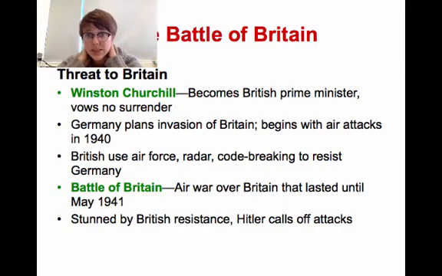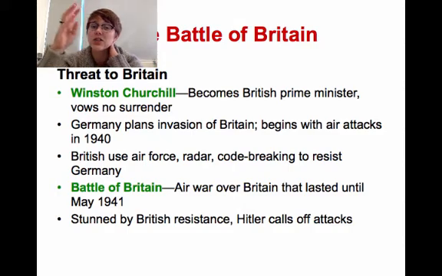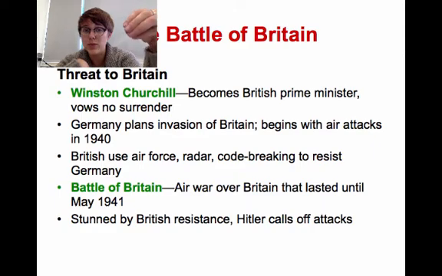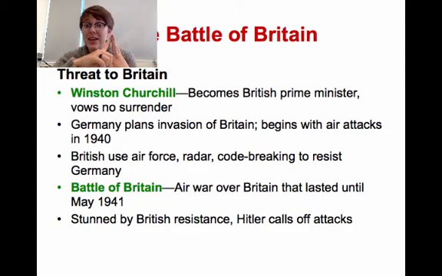Okay? Now, Germany's plan for the invasion of Britain all had to do with air. It all has to do with trying to take out Britain's air force, because Britain had quite a strong Royal Air Force at the time. So in the summer of 1940, Germany's Luftwaffe, which is the German Air Force, starts to bomb different areas of England. First, they start bombing just airports, anything to do with the Air Force. But eventually, because Winston Churchill and the English people have such strong morale to take Hitler out, they start to bomb cities. If you can imagine, London, which is one of the biggest cities in the world, is being bombed almost every day for a year.